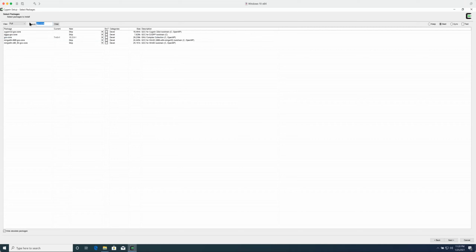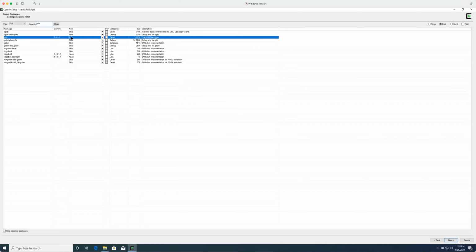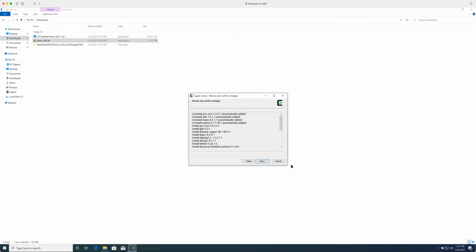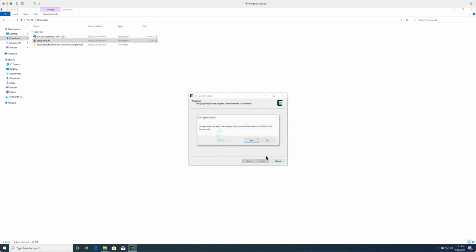The next thing is the GDB debugger. For this one, the default setting is also skip. Just select the latest version. The next one is make. It's here, and we again select the latest version. After you select the three things we are going to install, just click next, next, until the end of the installation. I will not wait for the installation again because I have already installed them successfully.